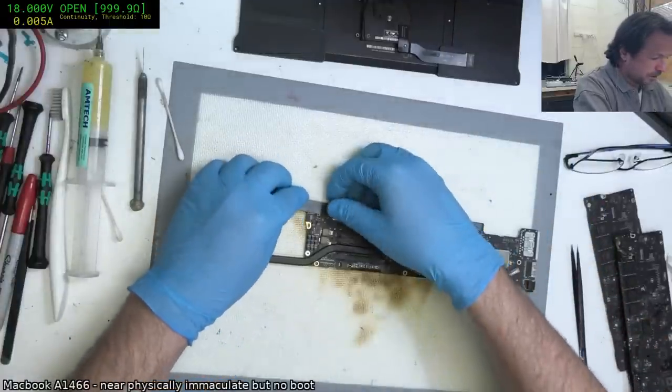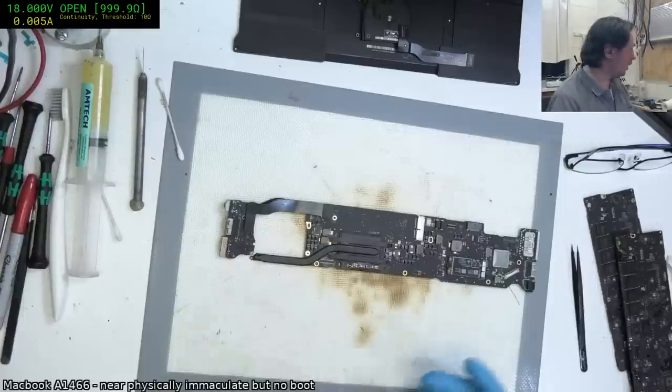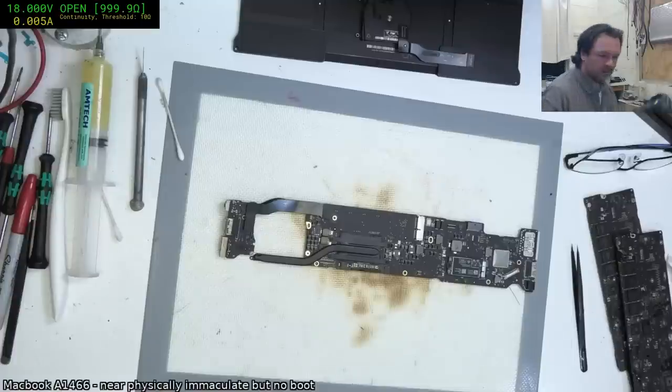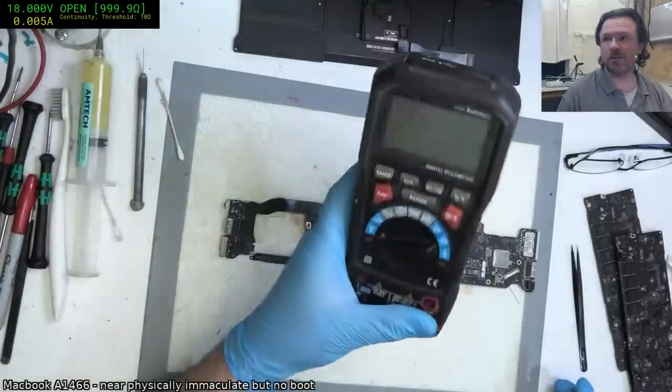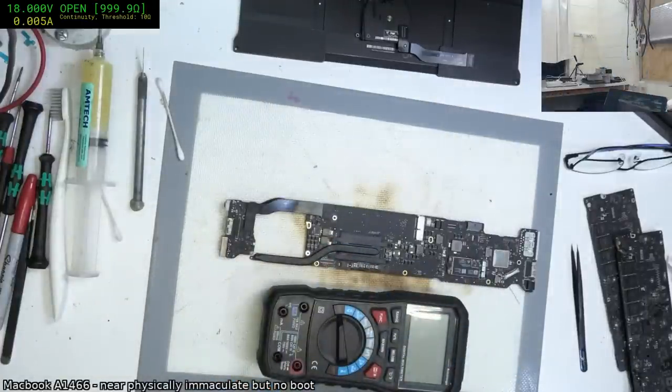I've got to say, as fast as that meter is on the continuity beep, it is still not as fast as these meters that I'm going to be giving out to people. The ones that I've got for people who actually, I'll go get one. I'll be back in a second. Just give me a minute.